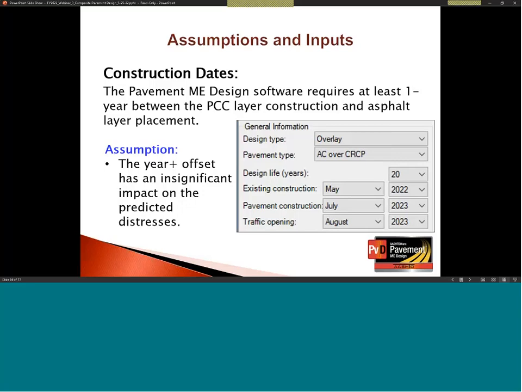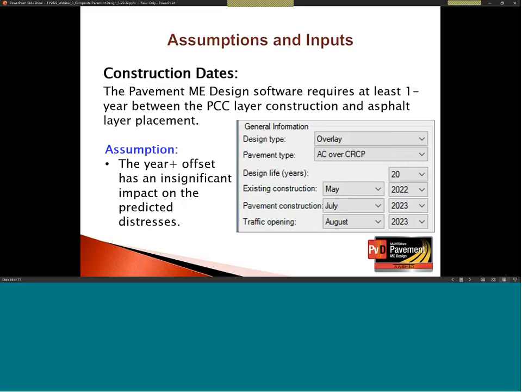So the assumption is the year plus offset required by the software has an insignificant impact on the predicted distresses itself. I think that's a reasonable assumption in my opinion. And we'll get into why that's the case down the road.